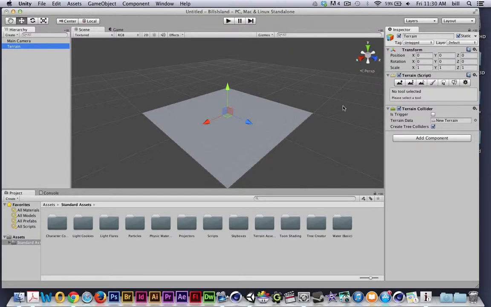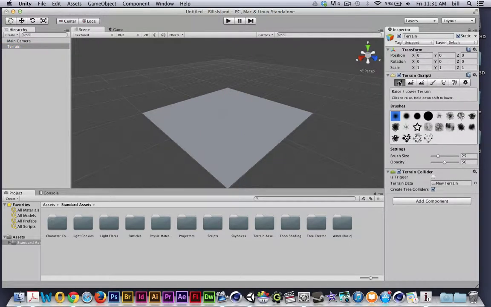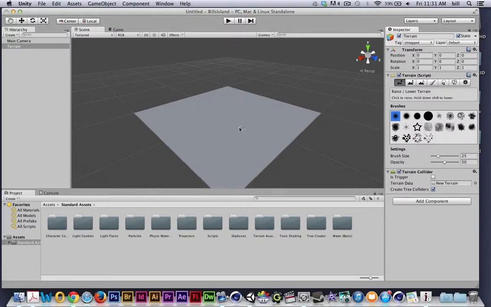Now, before I actually start making my landscape, I'll remind you of the terrain tools that are over here. As long as you have the terrain object selected from the hierarchy panel, and you look over at the inspector panel, inside the terrain script component, there's a set of tools. And the first tool, if I click on that tool, is the raise and lower terrain brush tool. And if I roll my mouse over this, you can see that there's a little blue hotspot. And if I click and start to paint, that will sculpt or lift the terrain object.